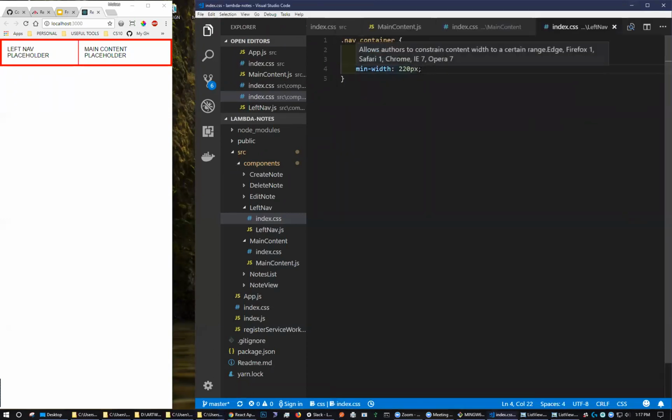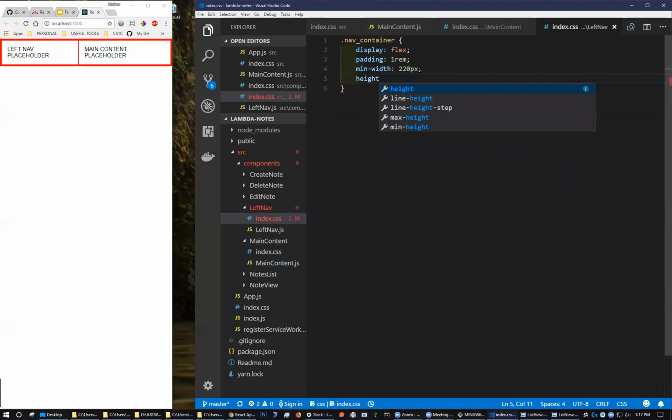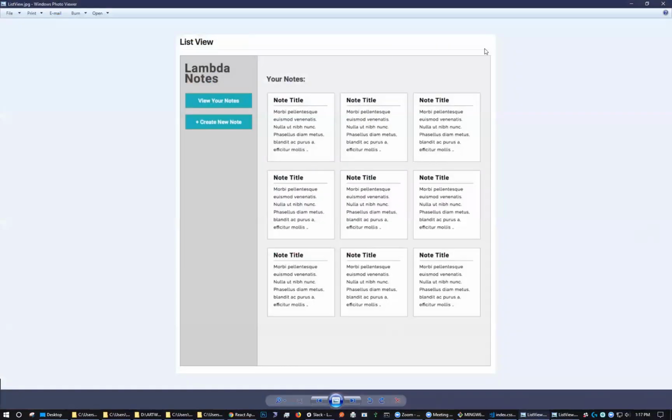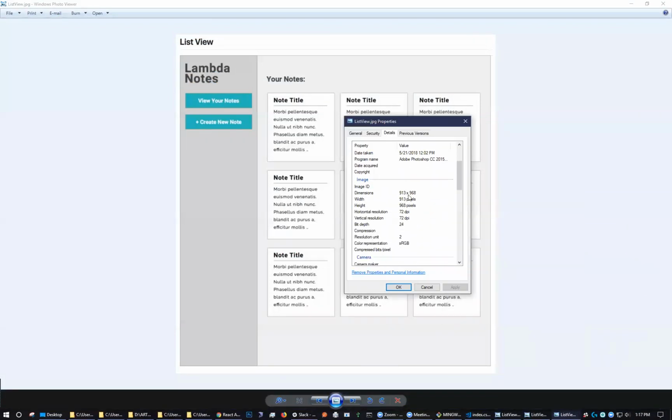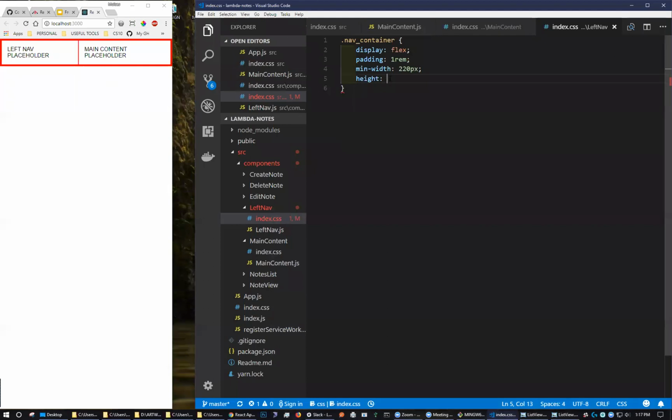We have to deal with a property called height, and we can work in pixels here. If our picture has a certain dimension, we can look at the dimensions and see, okay, 968 pixels high. So we can say the height should be 968 pixels.